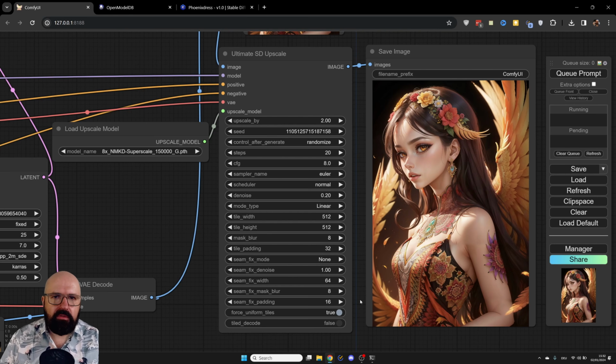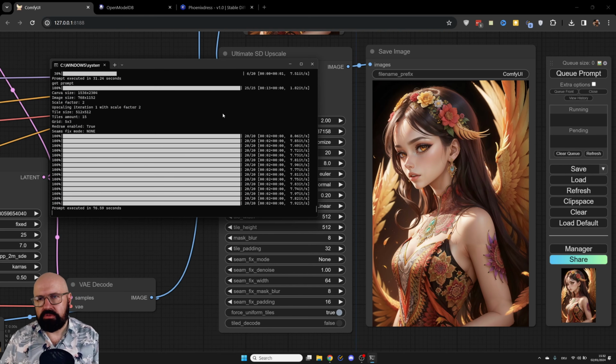Now sometimes, for example in the background of the sky, when you have color gradients that are very soft over a larger distance, you might get color gradients at the border that don't really match up. At that point, you want to experiment down here with the mask blur or with the seam fix mask blur, things like that, to see if you get a better result from that.